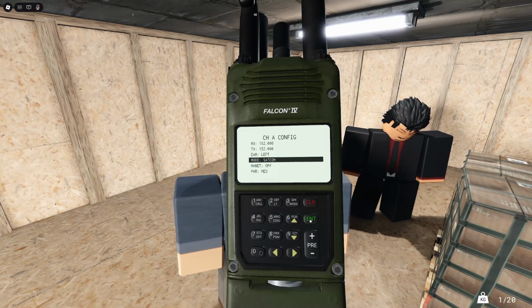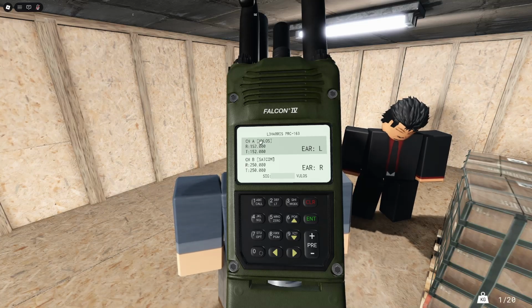This relies on an overhead satellite, so if you're underground, for example, you might not be able to hear as well as if you're above ground. These are the two main modes that the radio will use. Typically, one will be switched to VULOS and the other one to SATCOM. So if you press clear and go back, you'll see that the first one, channel A, is usually VULOS, and channel B is SATCOM.